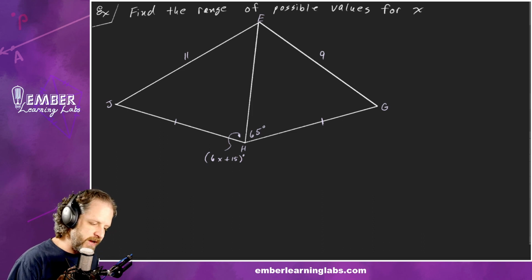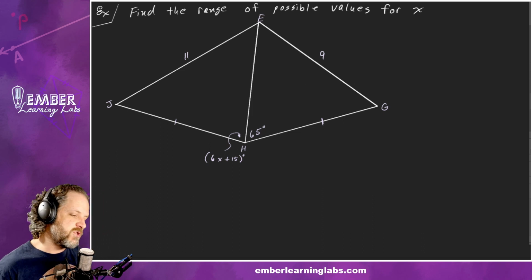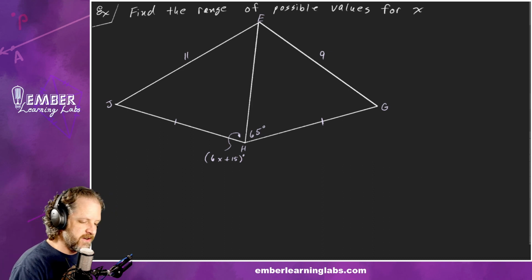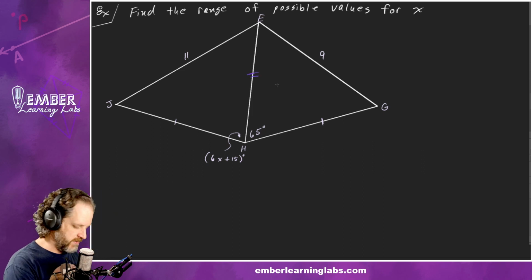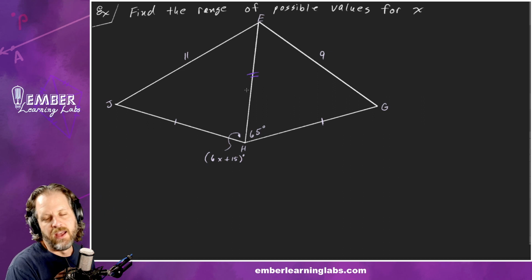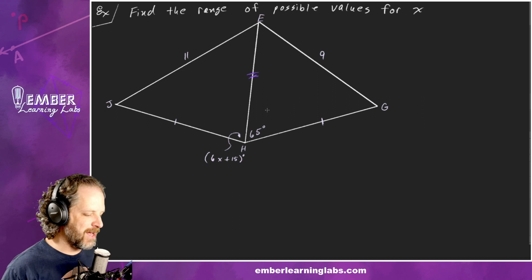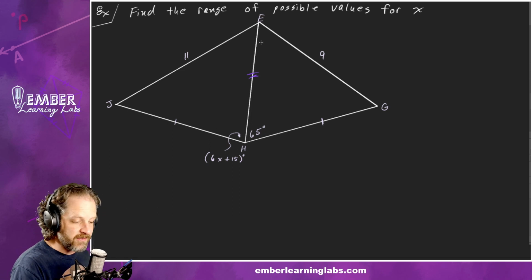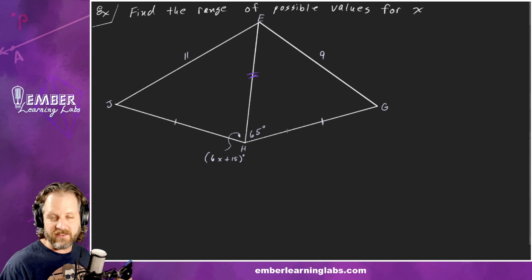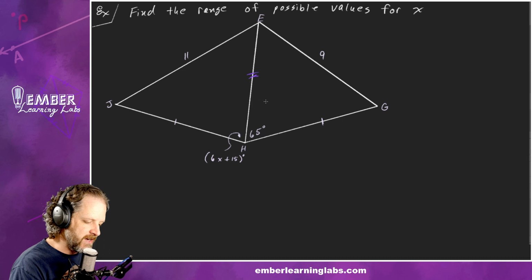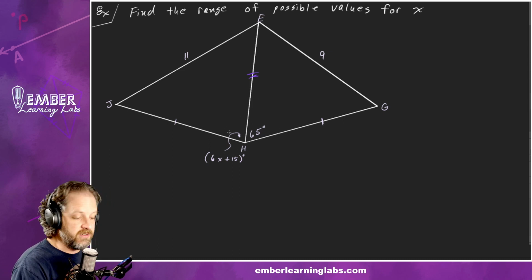Now, it's important to identify where the two sides are that are the same. For this example, we've got these two that are marked the same, and then this one, of course, is the same because that's reflexive. It was just Thanksgiving break. My brain's still on break. Yeah, because of the reflexive property, this is congruent to that. So this is a hinge theorem problem because we've got sides here. So this one and this one are different, right?